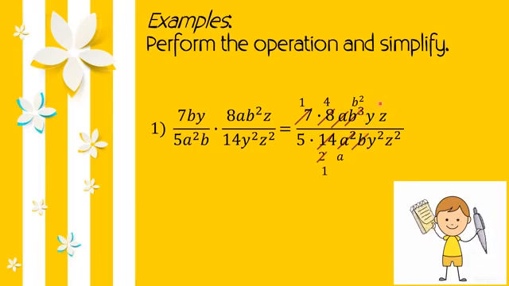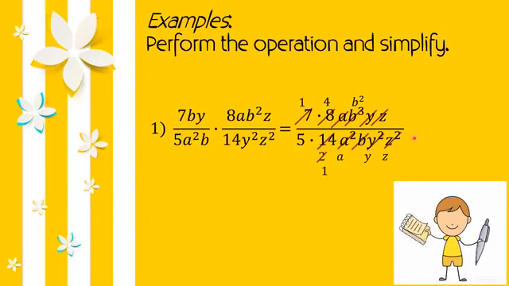Okay, so let's proceed with dividing our y. So y squared, divide y sa numerator, mag-subtract yung exponent. 2 minus 1 is 1. Y to the power of 1. So understood na may 1 na. Okay, so let's proceed with dividing our z. So z squared divide z. So of course, the exponent here is 2 and dito naman is 1. So 2 minus 1, you have z to the power of 1. That is just the same as z. Okay? So lahat na na-divide.